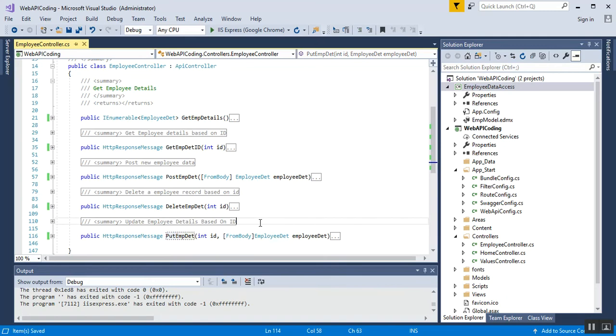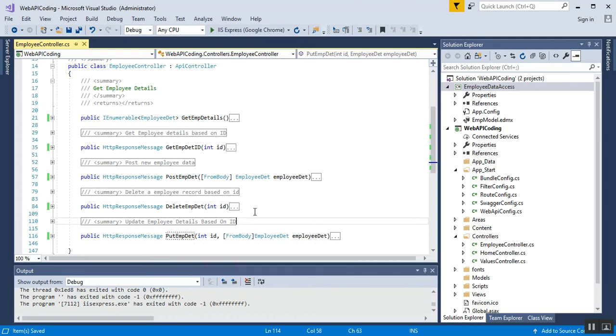That means each will perform its own operation, and it will not affect the functionality, because every method starts with the prefix of its own HTTP verb.